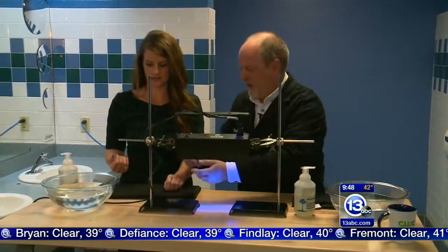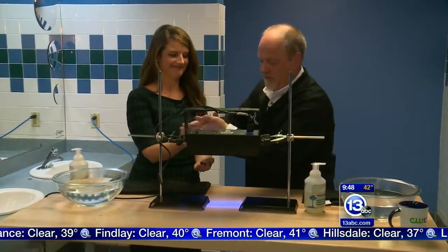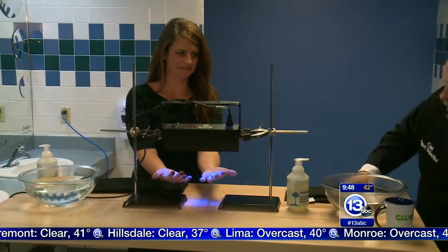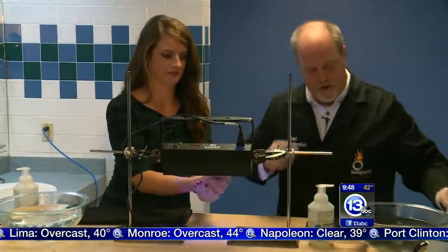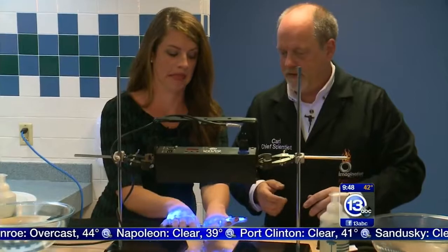What I'm going to do is load your hands up a little bit more with germ powder. Let me get some more of that glowing stuff on there. Go ahead and stick your hands in and see what they look like. We've got a little bit — actually, I could add even more because we really want to have a nice vivid demonstration. Get the powder on there. Lovely.